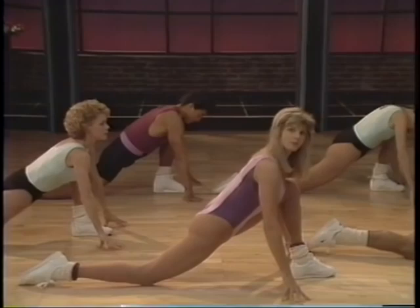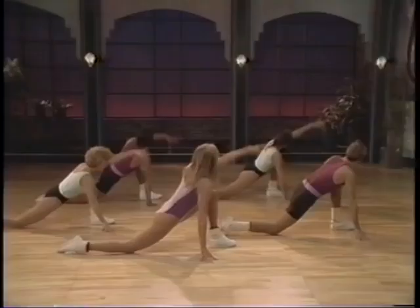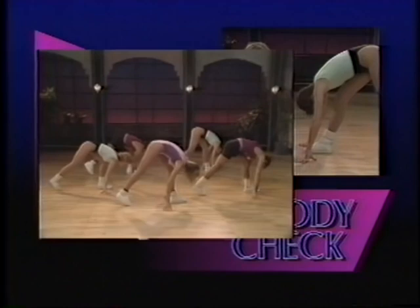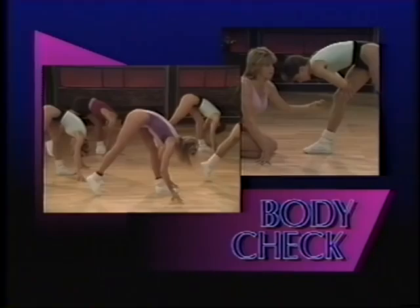Hold there. Release it back. And forward. And back. Press it down. Left hand goes to the ceiling, circle around. Now the right hand. Press up to pike. Hold it there. Now, if you find that you're not flexible like Mary is and you can't touch your hands to the floor, bring the hands up to the knee and just start to pulse forward, trying to get the chest to the knee, and that will stretch the hamstrings out.